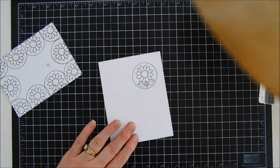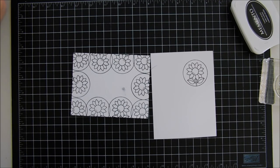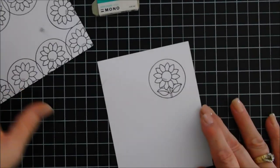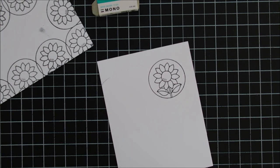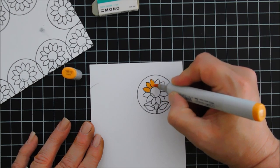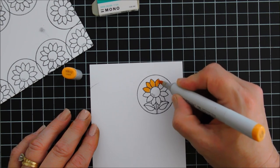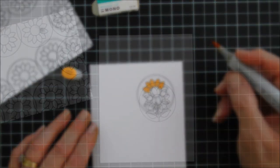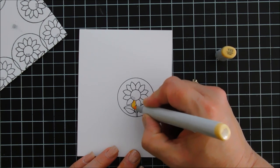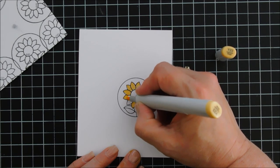I'm just going to color in the circle and I'll list the colors for you. Off camera I'll color the border with those same colors. I brought in my sand eraser just in case, though we'll probably cover that center with our coordinating die. I want to do some warm yellows, but the first attempt was a little too orangey, so I'm going to redo it — grab more cardstock, re-stamp it, and go in with a lighter color. I'll use Y23 to color my entire sunflower. I'll play some music while I color and catch you back when I'm done.